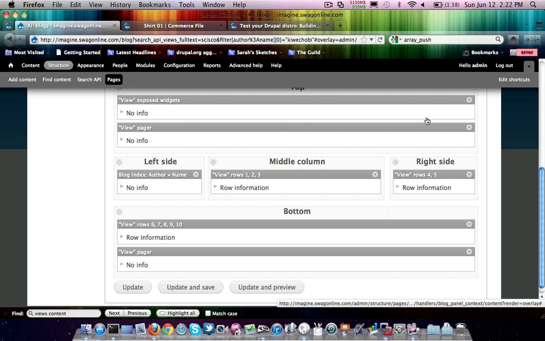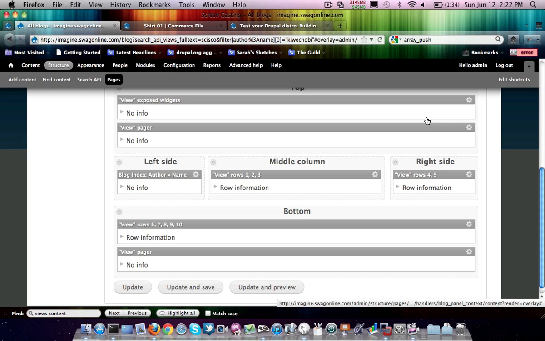Now there is a limitation here, and I'm just going to throw this out there for all of you. Context views don't have row formatters in the way that you're used to. So you can't say, I just want to display 1 through 3 as a table and the next one as a table and so on. You're not going to get that. It's raw: we're going to put together the fields and just spit them out on the page.